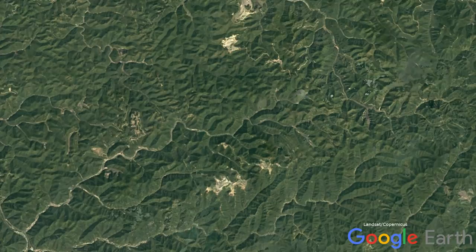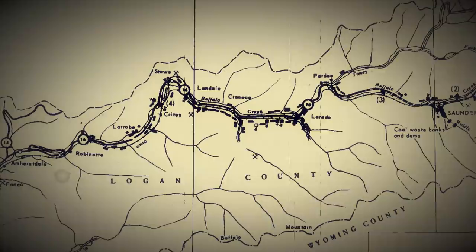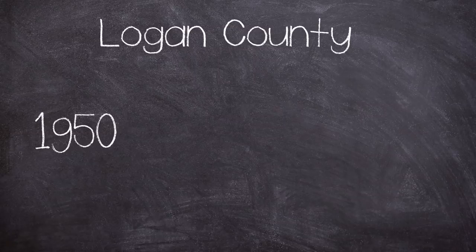Development of the coal industry in the area increased when in 1914 a railway spur was built. By 1920 the creek was peppered with small mining camps that would eventually develop into small communities once the land was sold off to private residents. Many of the people lived on the narrow flat floodplain of around 400 feet wide along the creek. The hilly and narrow valleys limited the overall population, and Logan County as a whole only had a peak population in 1950 of around 77,000.